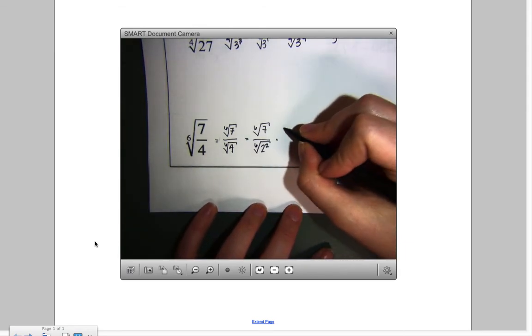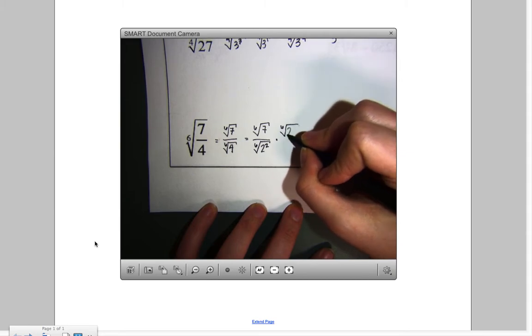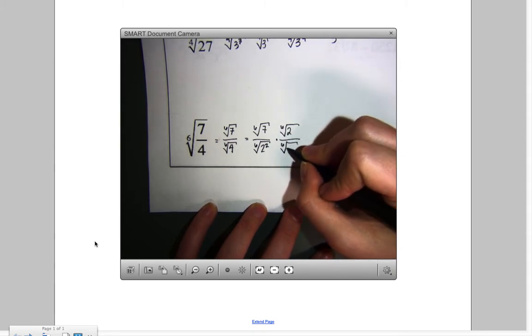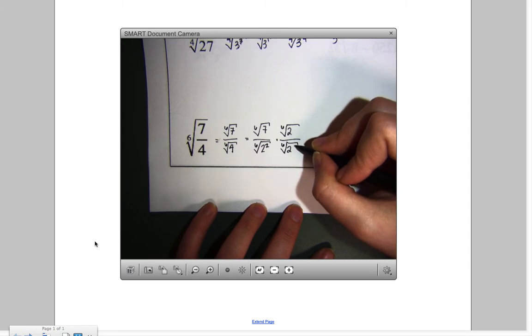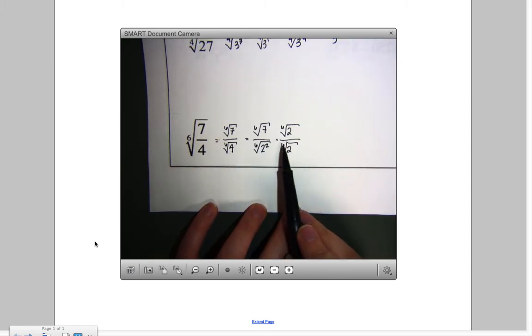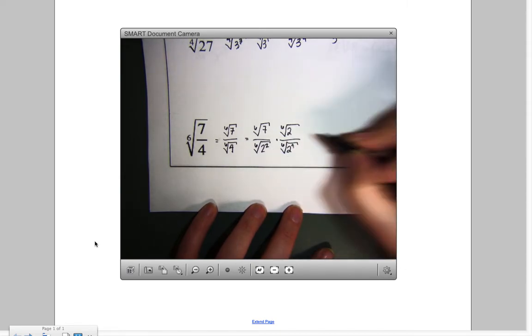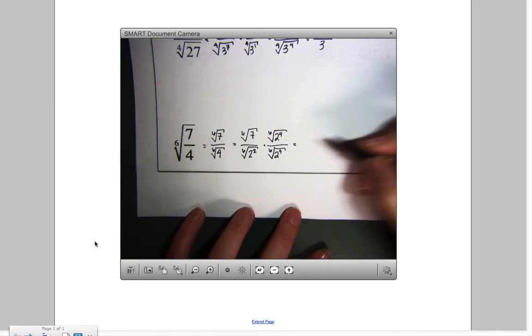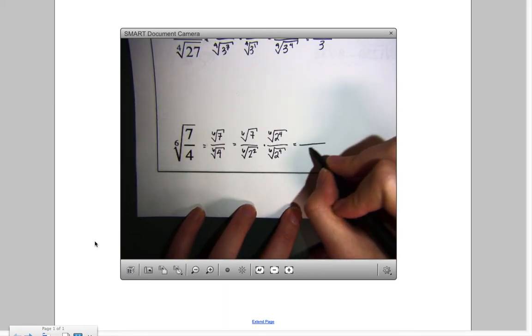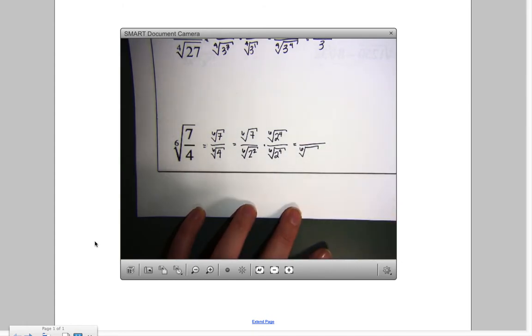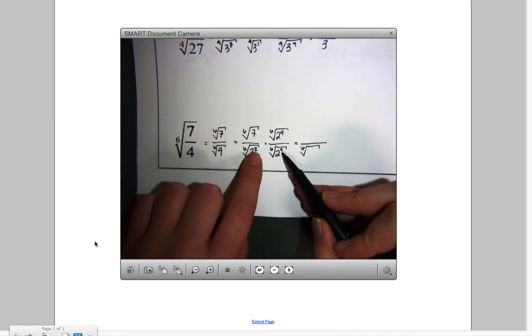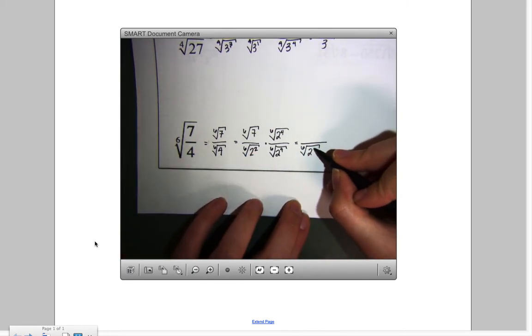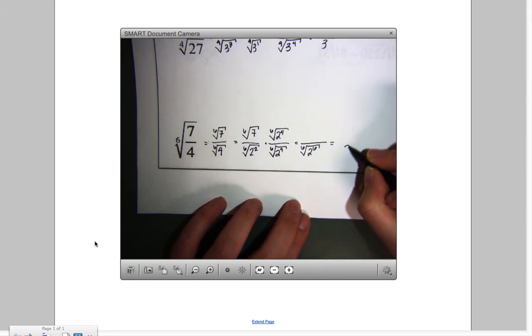Now when we multiply, it's going to be the sixth root of 2 over the sixth root of 2, and I have to choose what this exponent's going to be, so when I add the exponents, they equal the index. So 2 plus 4 is going to give me 6, so that's what's going to go there. Here, when I multiply in the denominator, the radical stays the same, and I multiply what's underneath. These are the same, so I add the exponents. I have the sixth root of 2 to the 6th, which is just 2.